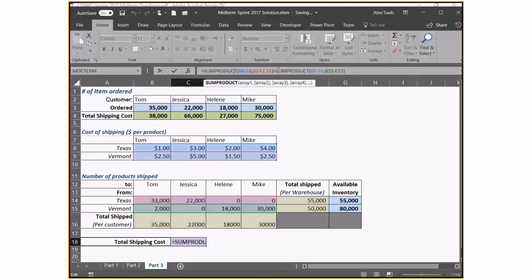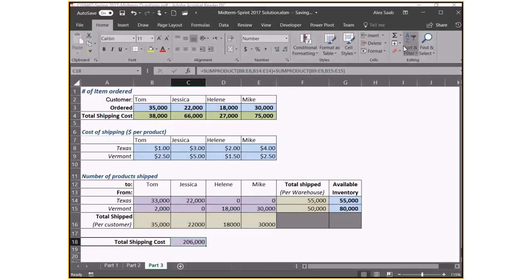You can put the formula in manually, or you can use sum product. But you know typically how the math works: quantity times price plus quantity times price plus quantity times price. You can do that in parallel rows or in parallel columns. You can use sum product. It's an array, so it could be either way. So this is the total of the shipping cost.